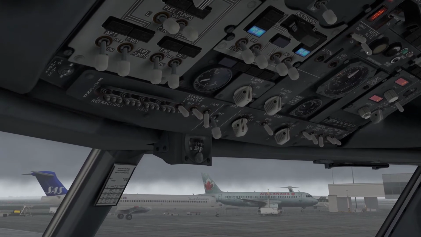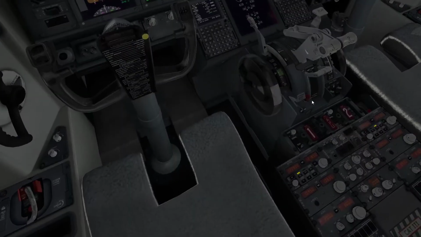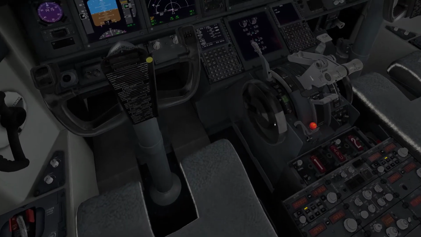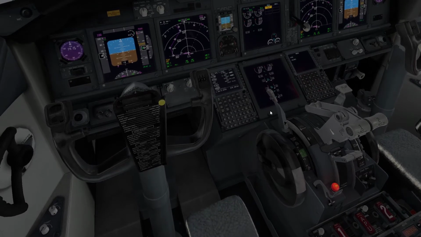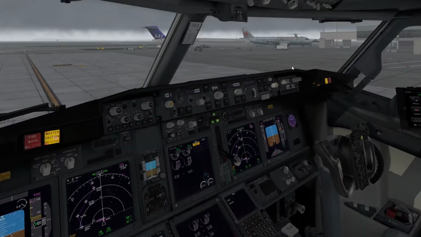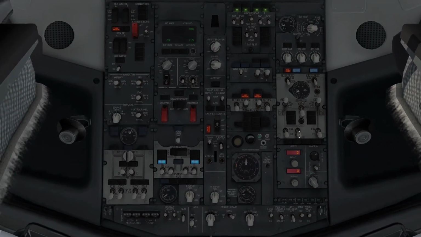Operation complete. Set parking brake. Disconnecting tow. Stand by. APU bleed is on.